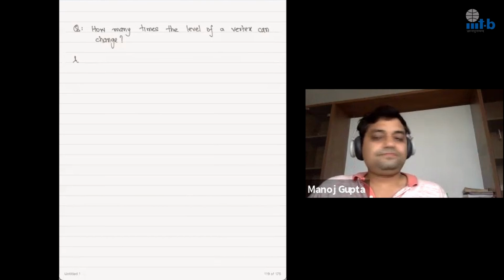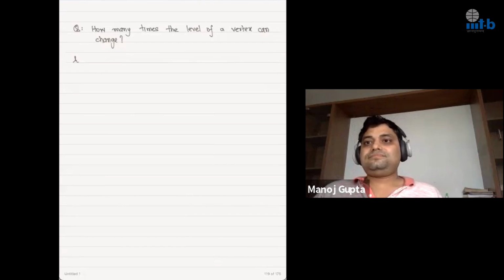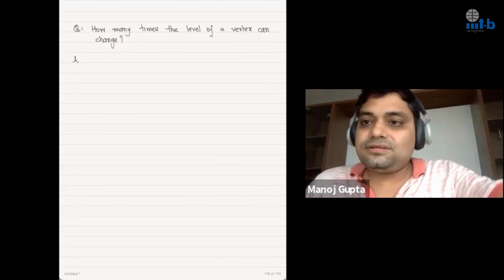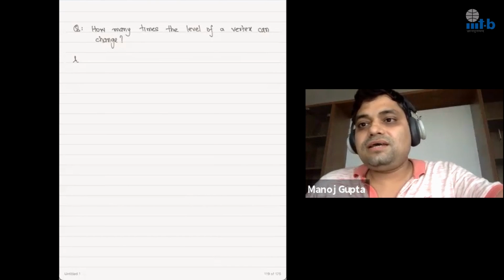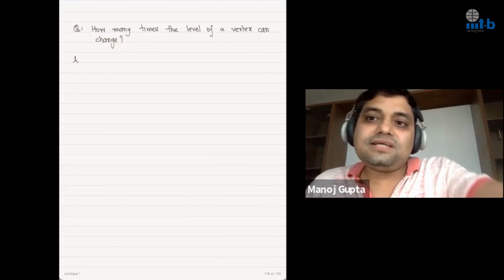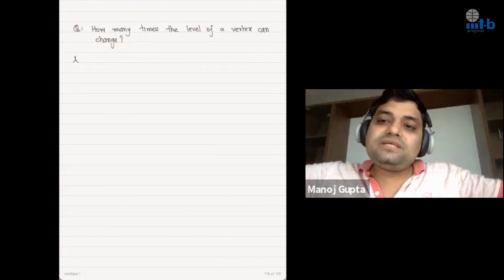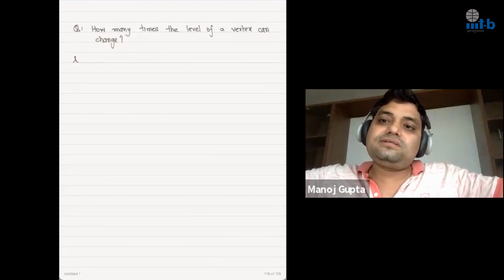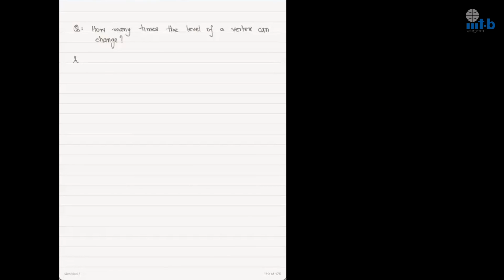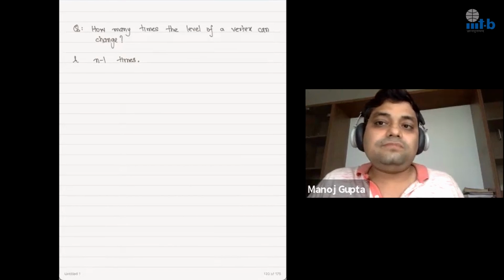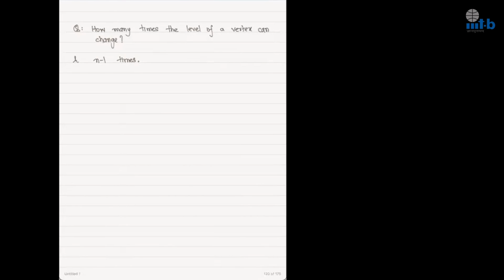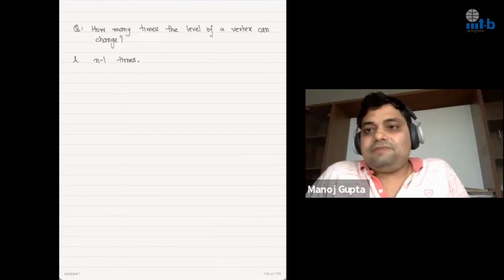So the levels can only increase. So how many times can the levels change? What is the maximum distance between S and any vertex? N minus 1, right? So can you see the levels can only change n minus 1 times, because the levels can only increase.